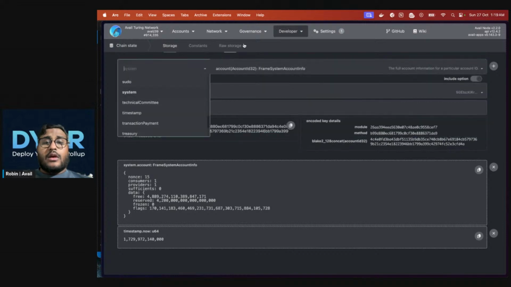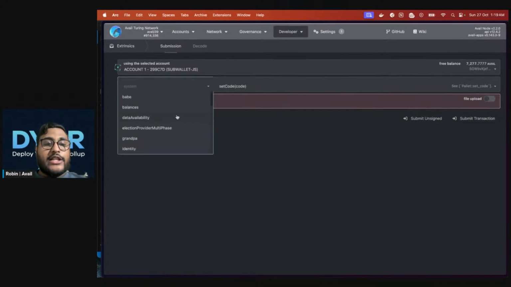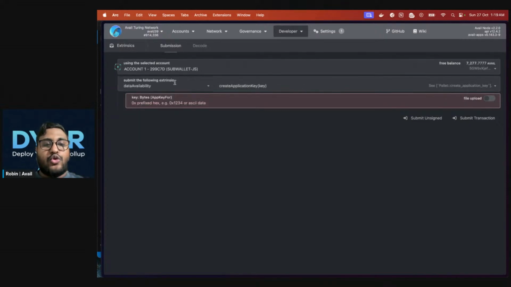You can also now go to extrinsics, which is a fancy word for specific functions or transactions that you can do on Avail. So if you actually want to submit data availability, you pick the data availability extrinsic. And you remember that we just created an application ID.